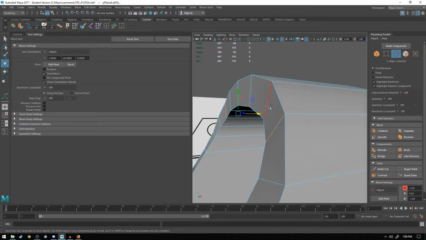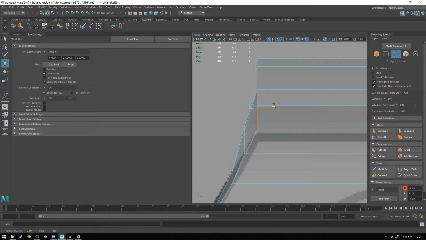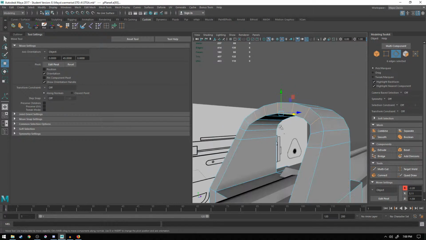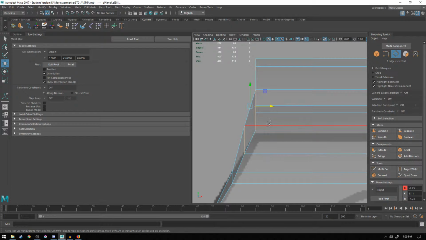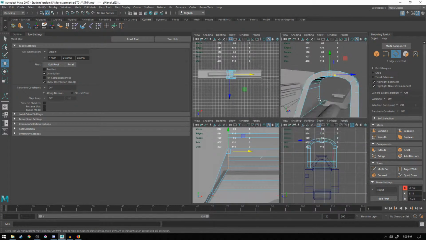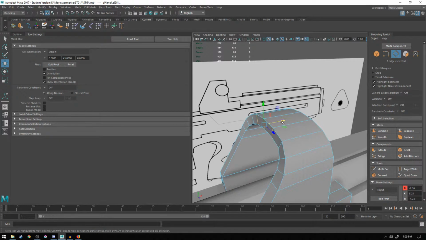So then these two. Go over here. Did I mess that up? Yes, I did. Okay. Control click these. Control click these. Control click these.